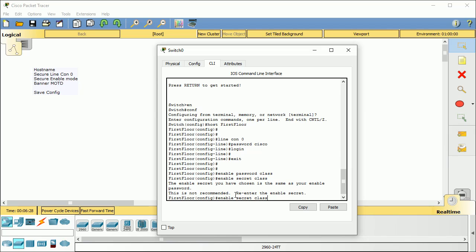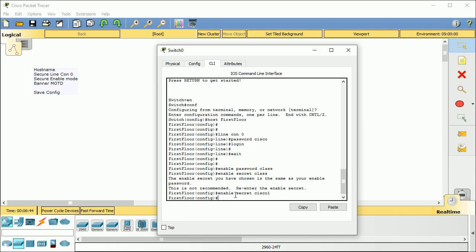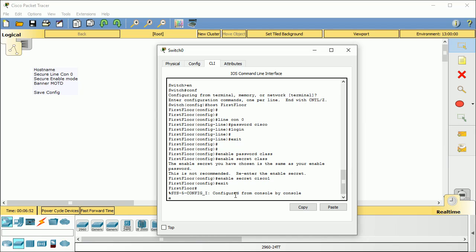So instead of using the password class, let's just say Cisco1 for the tutorial's sake. And enter. Now the password is encrypted. We'll exit all this.